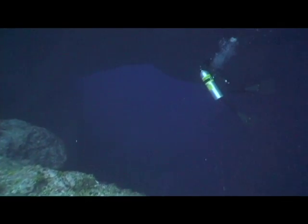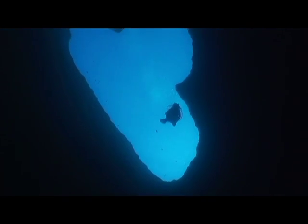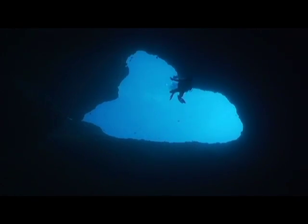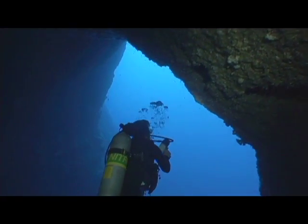The entrance is at 60 feet and you can easily see the large window below you. You've got to be very aware of your depth and time, as the 125-foot depth coming out limits both of these. So some divers just stay inside the hole and others go out and up the wall.